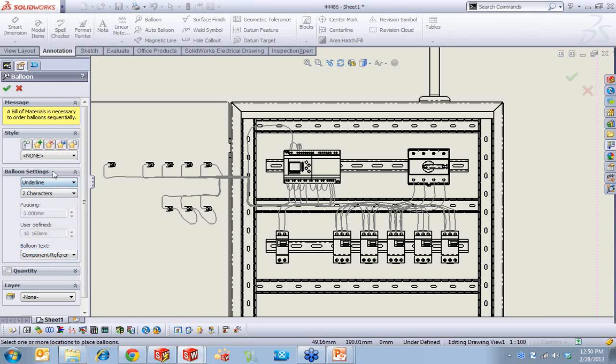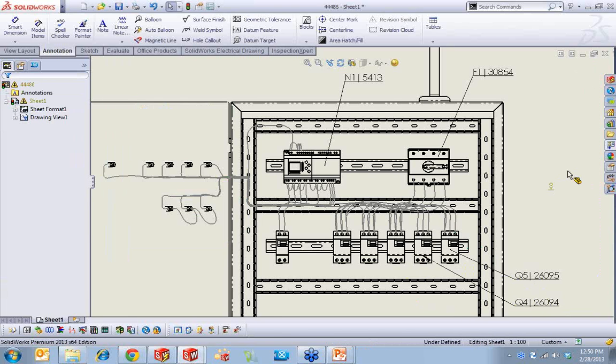I'll just have it throw underlines on here. So if I pick that part, it's going to show me that's N1, that's F1, Q5. So all that is readily available for us, and I could have auto-ballooned the whole thing at once too, of course.